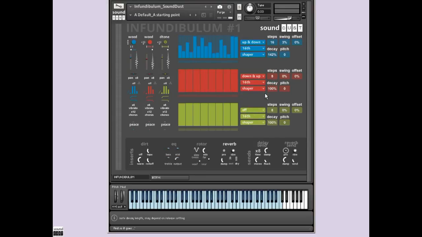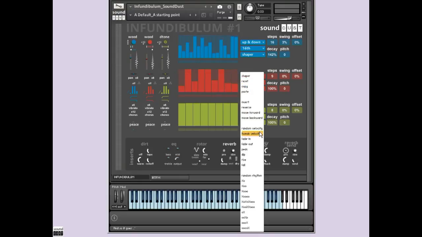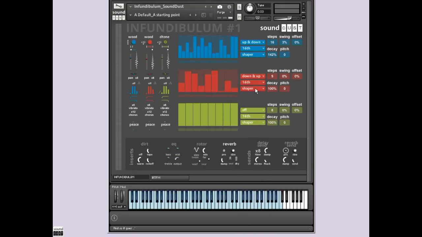Let's put it on, I don't know, a 9 length. Let's randomly draw some things in. Or if you want help with the random, there you go. Or if you want help with the rhythm, there you go. Let's try that. Let's then actually add some random velocity to that rhythm. There you go. So this will sound like this.